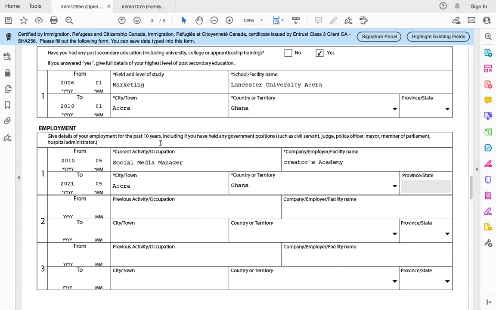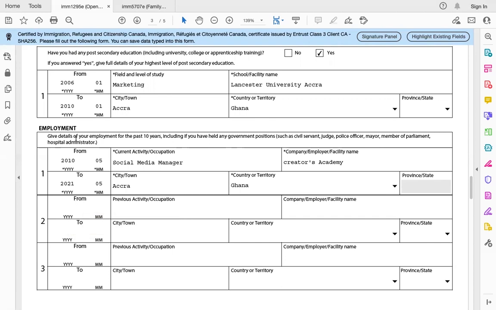But for you, if you've been working with one employer for that long, then this is going to be the same structure for you. But if you've worked with multiple or different companies in the past 10 years, all you have to do is follow the same structure: when you started working to when you stopped, and then you start again from where you resumed the new job till the time you finish, or if you're still in that location.